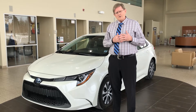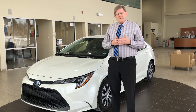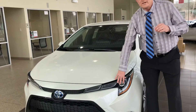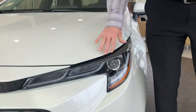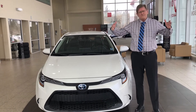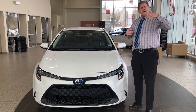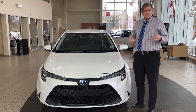The Corolla is built on Toyota's new platform called TNGA, which makes the vehicle stronger, safer, and provides more comfort and room inside. Speaking of safety, the headlights are a single-bulb light with both high beam and low beam inside. The triple-J headlights are lit up while driving, giving a feeling of width and substance. Being able to see 100 to 200 feet further down the road improves your reaction time for hazards like deer or moose.